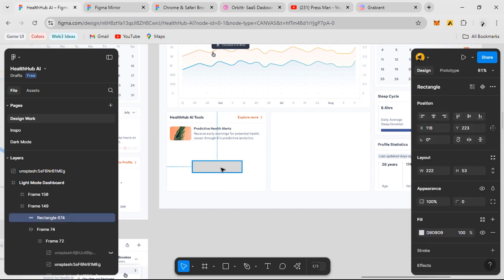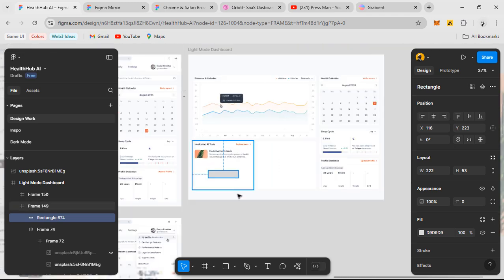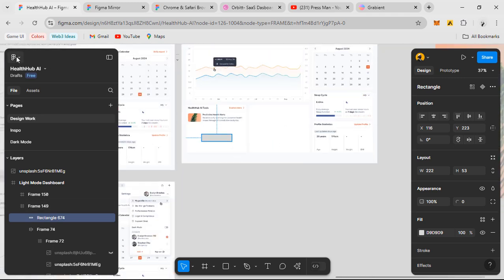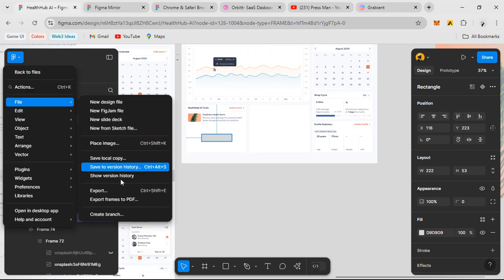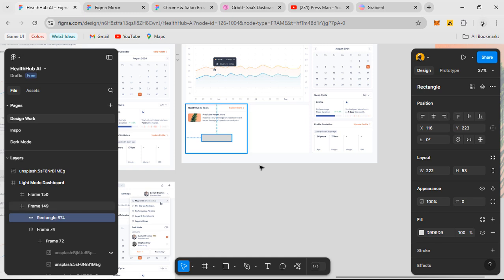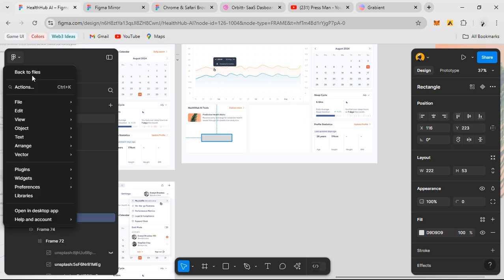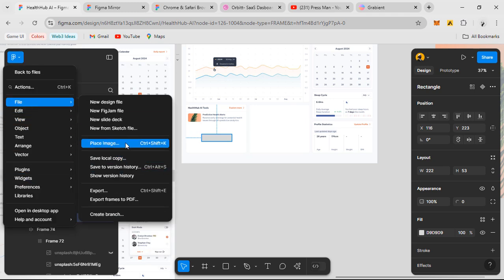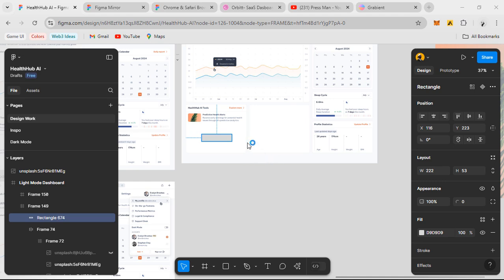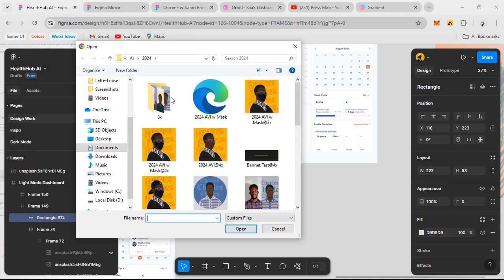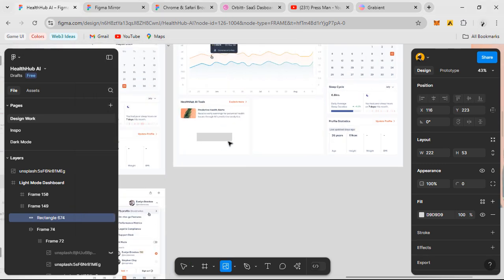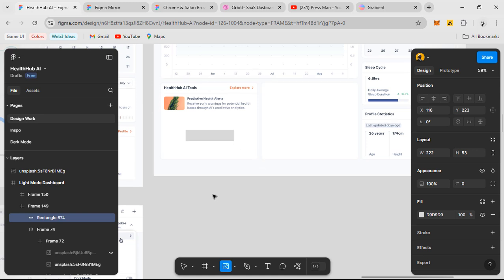I think this only works directly for some. I've forgotten how this thing works, but I think when you want to import an image, it's File, Place Image, yeah. If you want to place an image, let me just experiment with that real quick. So, File, Place, Ctrl Shift K. So let me see if I copy my picture right now, and see, are you seeing the thumbnail, the preview? Yeah.